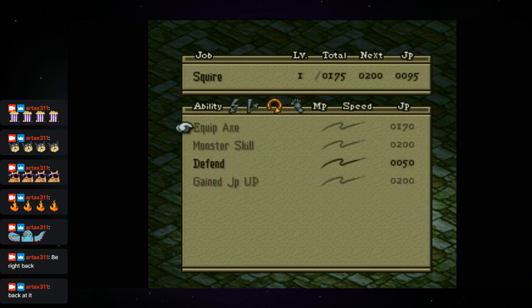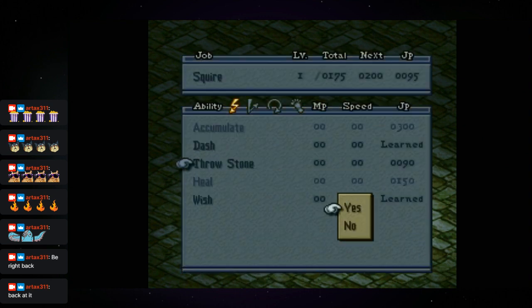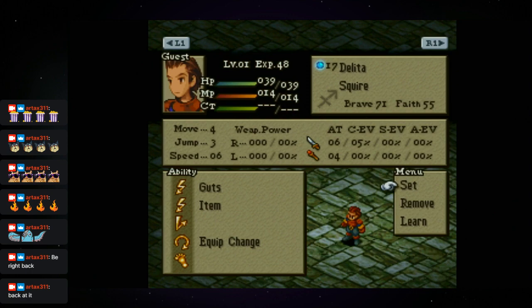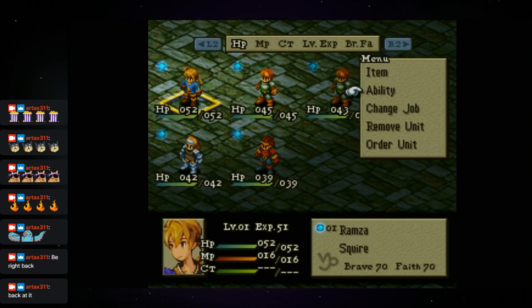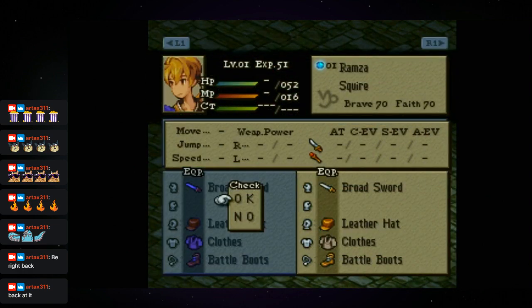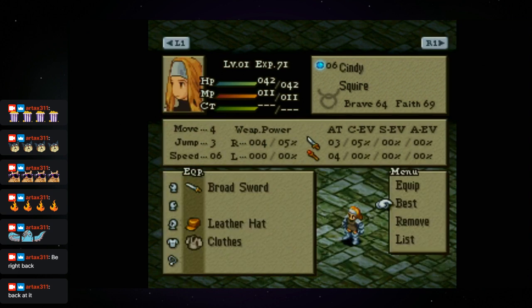We're not going to worry about getting his JP up, right? It's no spoiler that he's not going to be with us forever, but Throw Stone is an ability he can learn to help out. So there we go. We'll go ahead and learn Throw Stone for Delita. We're going to keep him with no equipment for now. And go ahead and get everybody with the abilities that we are going to use. There we go.